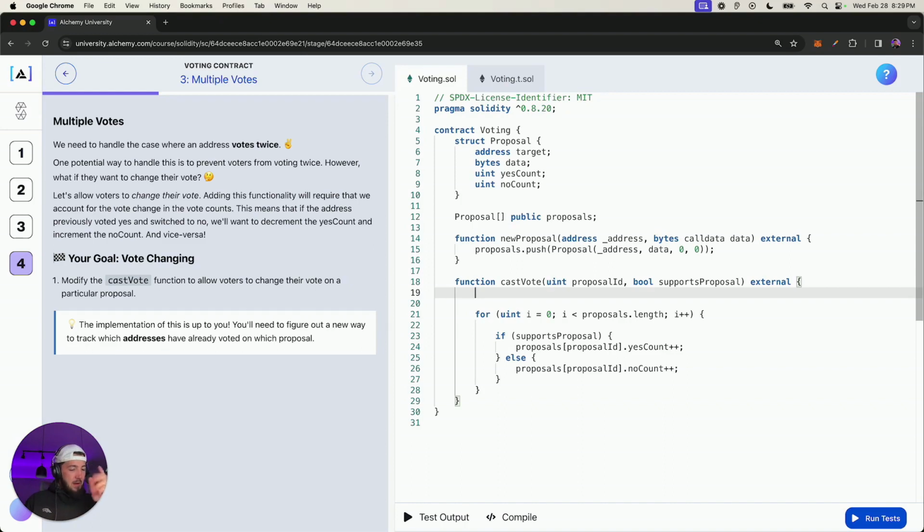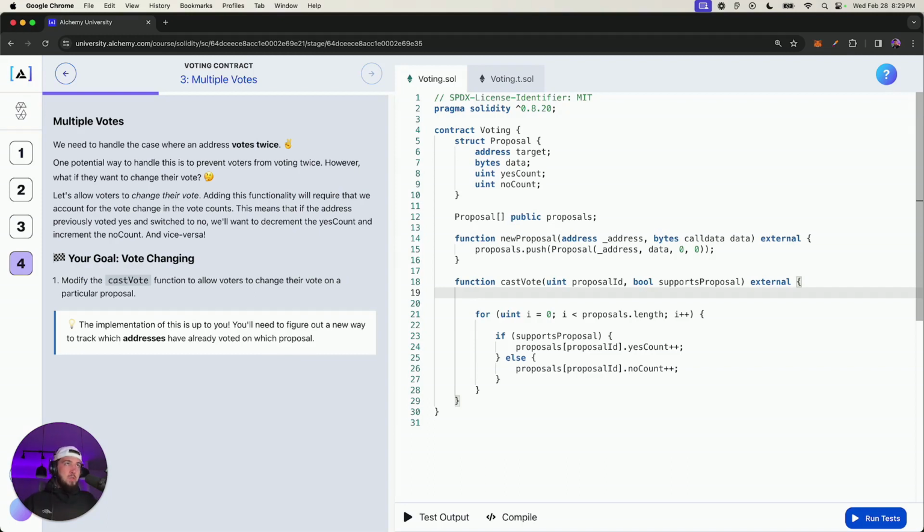But okay, so anyway, let's think about it. The message sender should always be the one casting the vote, right? So if I want to change the vote that I vote, I'm going to be the one casting the vote, correct? That seems appropriate. So the msg.sender should be the voter, the address that voted.